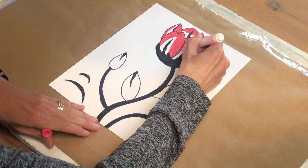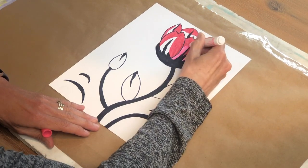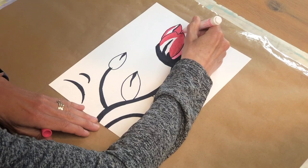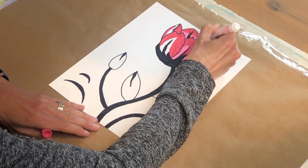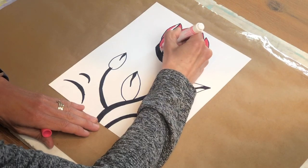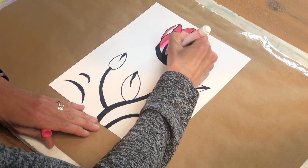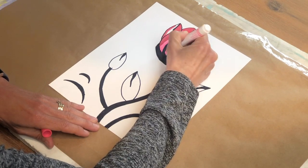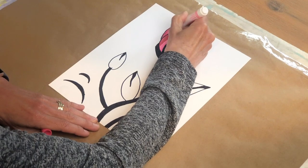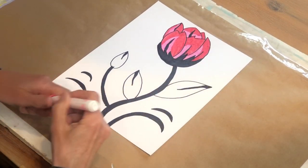And you'll see it makes for a much more interesting drawing than if we had colored them all solid. So let's get that light highlights in, and see how nicely your flower starts to come to life, to look a little more realistic. There, we have our main flower.